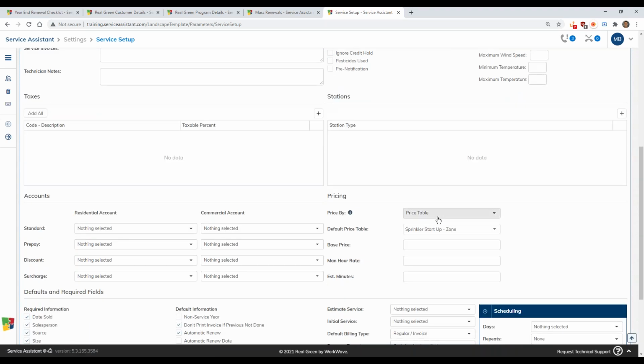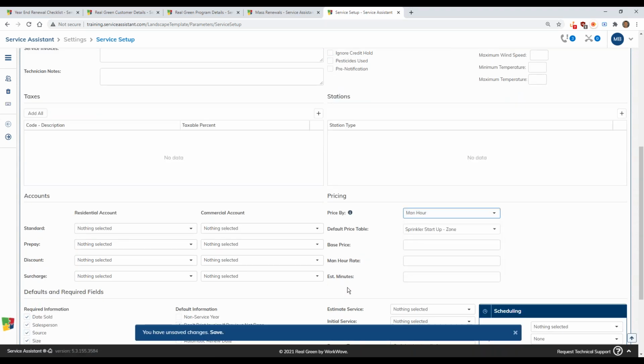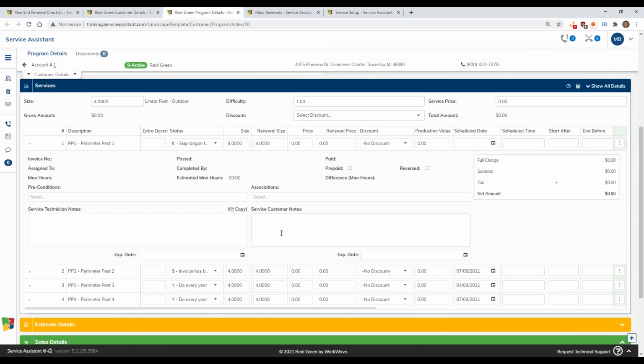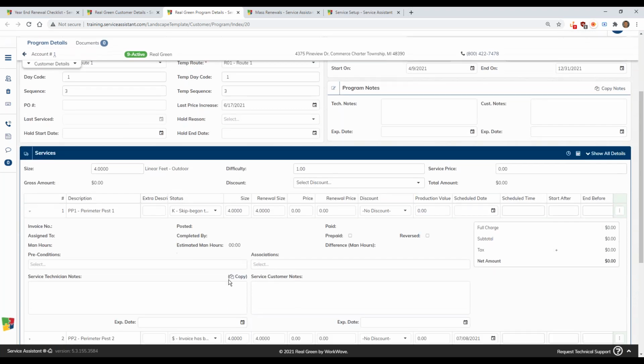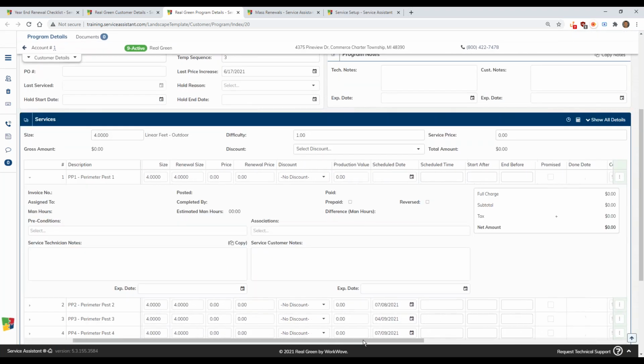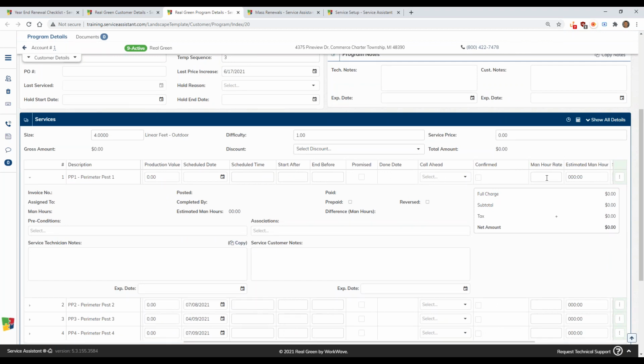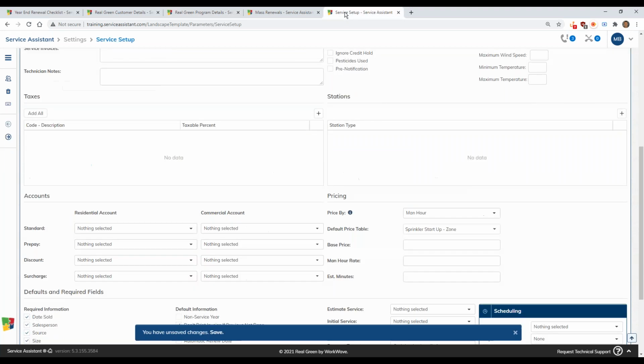Scrolling down here, so if we have a job that's configured for man-hour and we have that man-hour rate, what that's referring to is resetting back to that rate. So it's going to override whatever that man-hour rate is that's been configured on the customer's service row. Right? So if we scroll back up through this and scroll across, we'll have our option for that man-hour rate. So resetting to default is going to override what's here and then configure it for the service setup configuration.